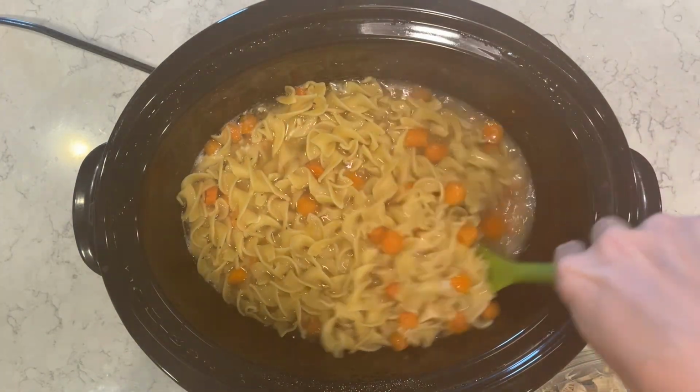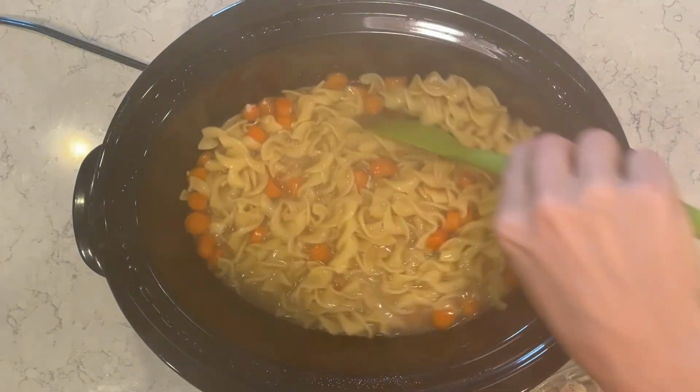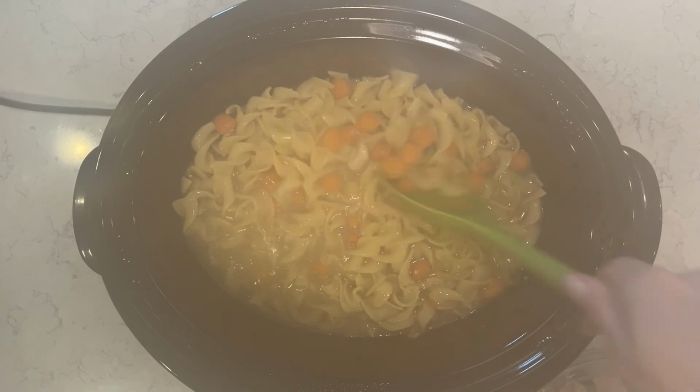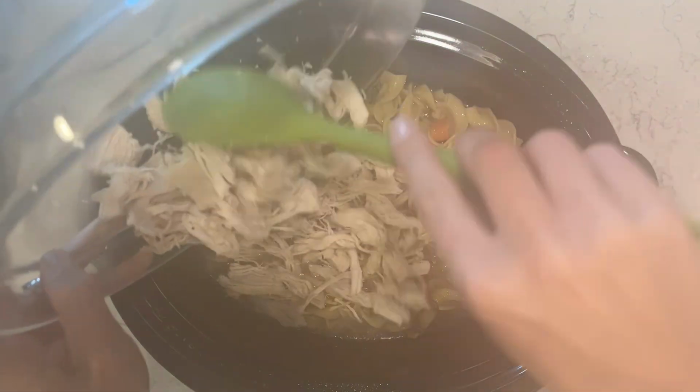So these noodles are so perfect now. Look how yummy this is. This is one of my favorite soups. I eat soup all year long, even when it's warmer out. So this one is definitely on repeat, but it is perfect when it's cold.